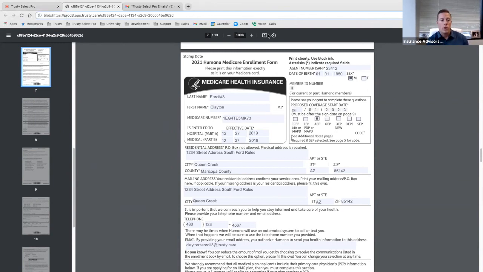We did have one other question on cost. This is a platform that we have brought in as a service and a tool to our agent partners. So we at Insurance Advisors Direct are absorbing the cost of this platform. And if you're a contracted agent that's selling with us, this is a service and a platform that is free of charge for you to use.